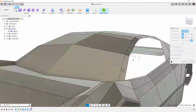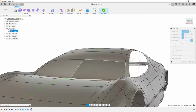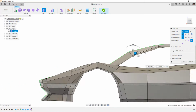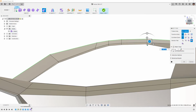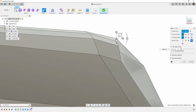Now, the A-pillar from this view looks fairly flat. If I go to a smooth display, that looks pretty good. We probably need to pull these down a little bit, and we're going to have to add some more control. We probably have too many edges on the hood and the roof, but again, these are all things that we can adjust later. We don't have to get it perfect now. We can sit here and spend countless hours trying to adjust these, but for the most part, we're looking pretty close. From this view, I'm going to take a couple of these edges.